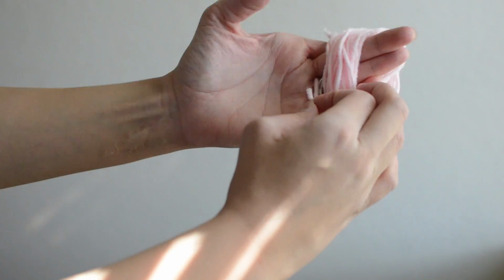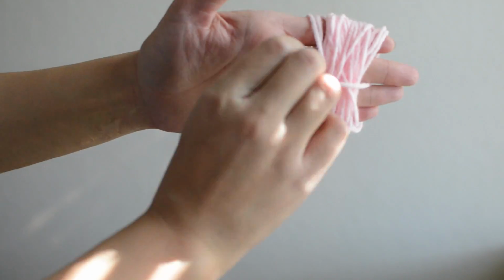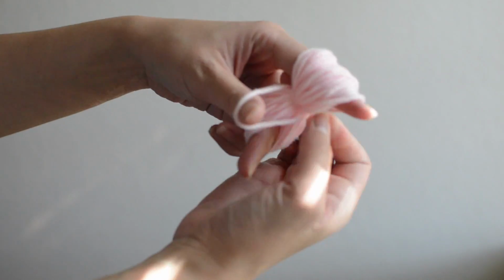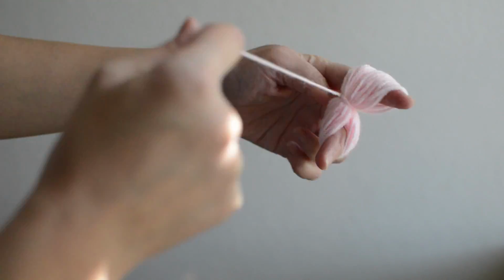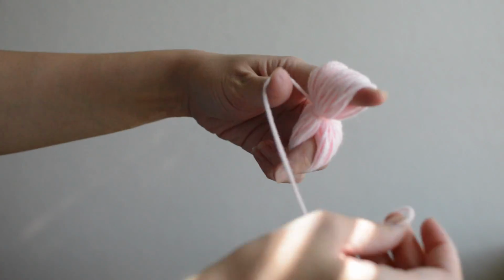After the first 2 times, I tightened it, and then I wrapped it around with my thumb in the way, and then I took the end of the yarn and I looped it through the loop that my thumb created, and then tightened it that way. And I kept doing that. I did it about 3 times like that.